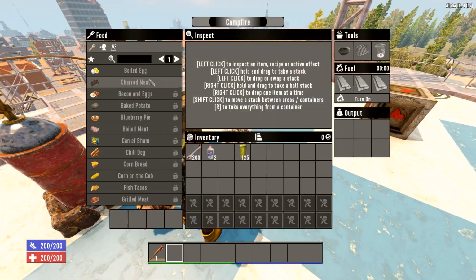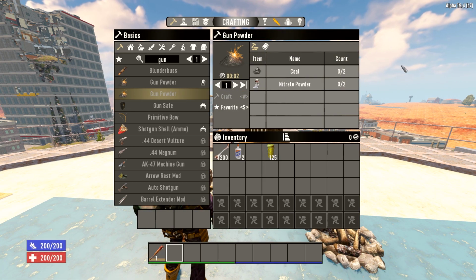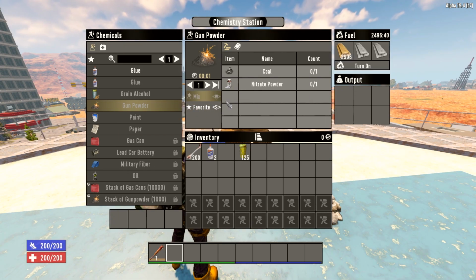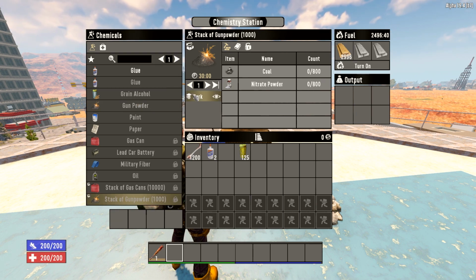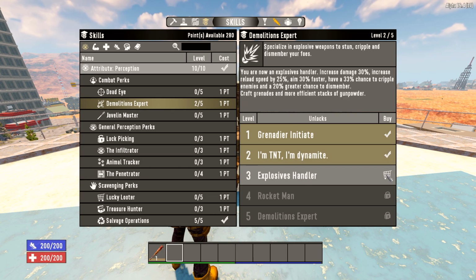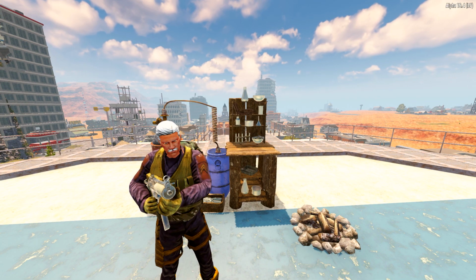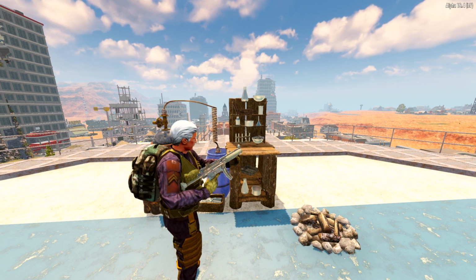The chemistry station allows you to craft things much more efficiently than in your campfire or inventory. For example, you can craft 1 gunpowder for 2 coal and 2 nitrate powder in your inventory, but in the chemistry bench you can craft 1 gunpowder for 1 coal and 1 nitrate powder. You can craft gunpowder a further 20% cheaper if you have the demolitions expert rank 3 by crafting it in a stack of 1000 for 800 of both coal and nitrate powder, and that's only one of the things you can craft extremely efficiently at a chemistry bench. I won't go over all of them for the sake of your time.